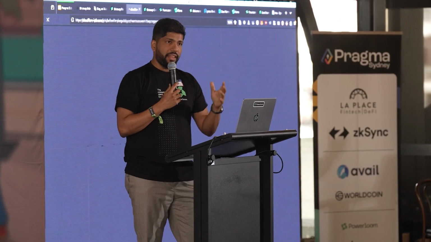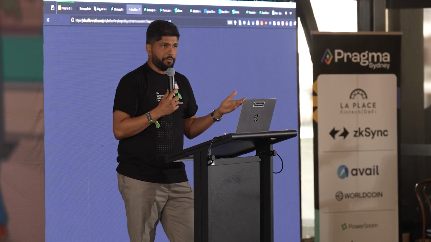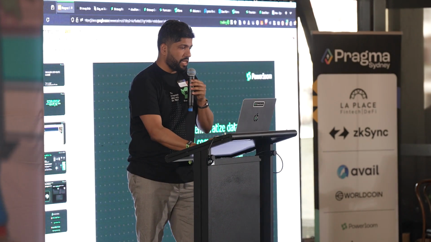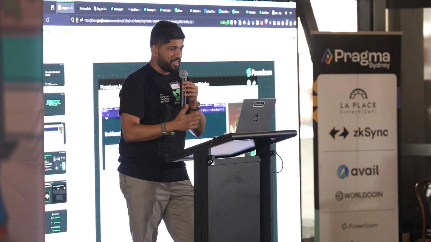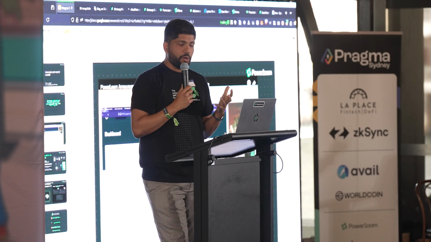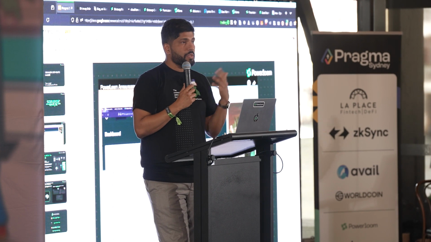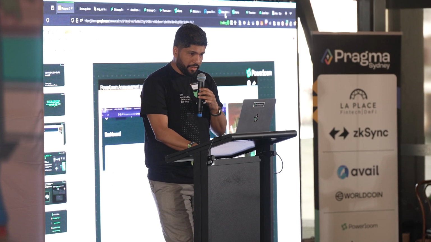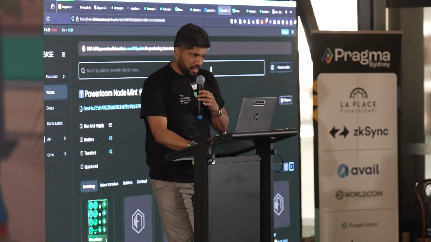Now, how we get there is this composable data network that we've been building. I was thinking about the last time I did this, and this was in Waterloo. At that time, we had 6 snapshot nodes. This was the first time we had opened up our testnet. And since then, if I look at the latest count, let me see.